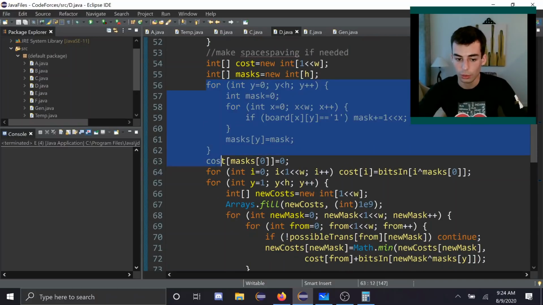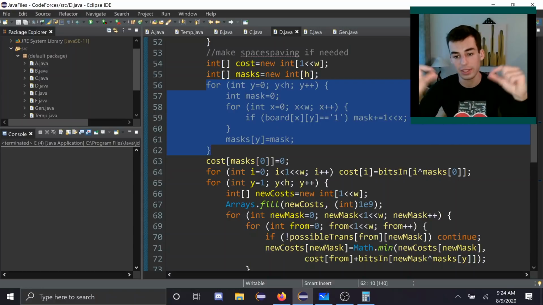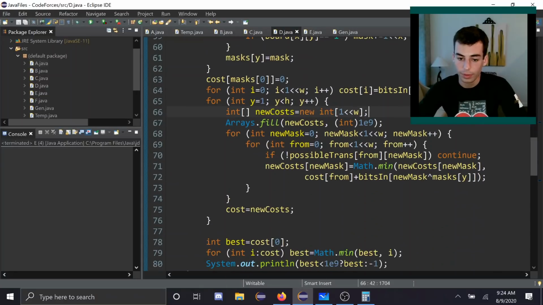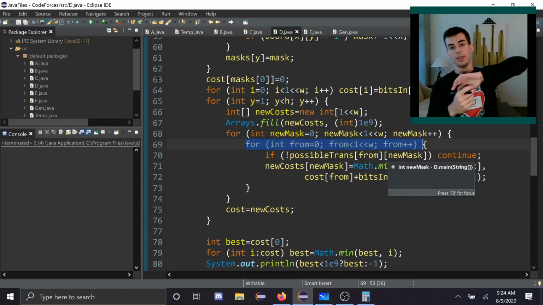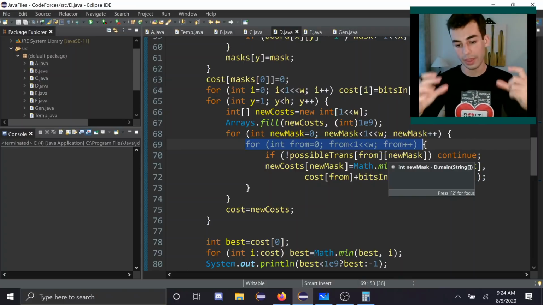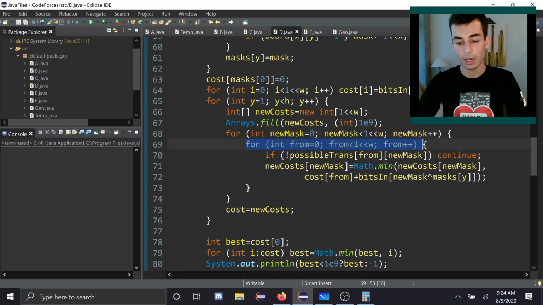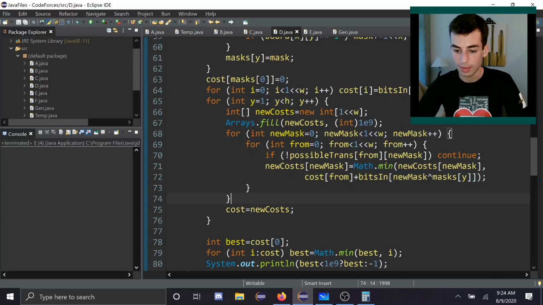Then initially the cost to reach every possible mask on the top row is just going to be the number of things I'd have to change to reach it. But then for every row below that, this is going to be this new costs array, I check every possible mask that might be above it. For each of those masks, it's the way of doing the same DP above it with that mask as the bottom one, plus the number of bits I would have to change here. So it's pretty much the same DP.